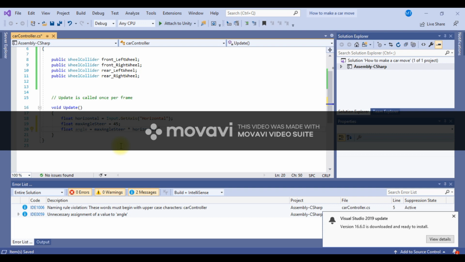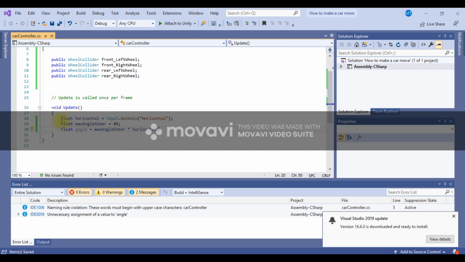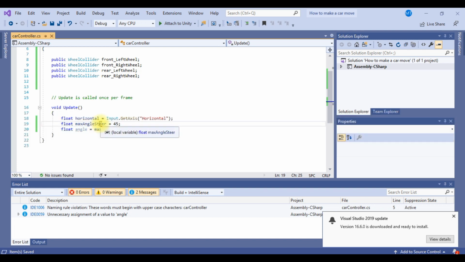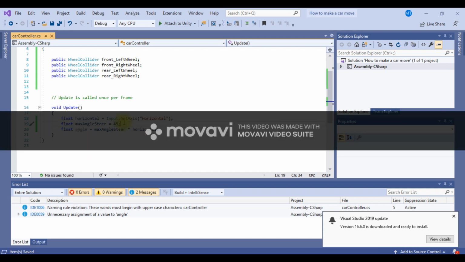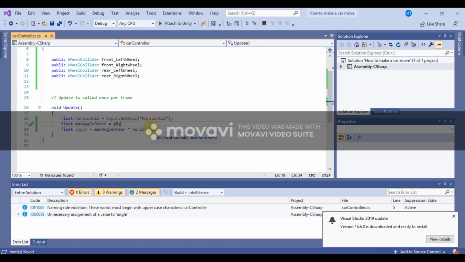What this line of code does is that we create a maximal angle that we could steer at, and we create an angle so when we press W or S, we are going to times it by 45, and we should see that our wheels are going to be turning at 45 degrees.